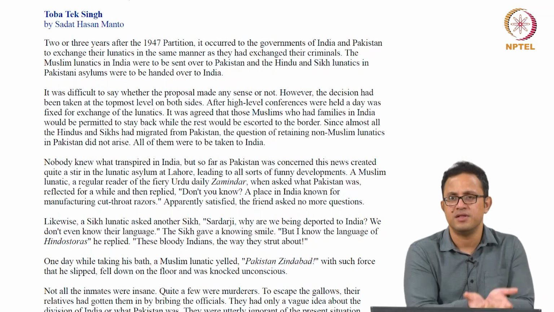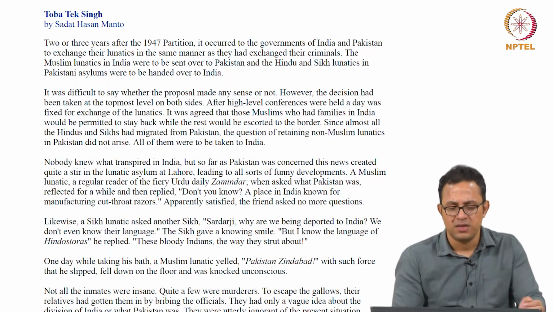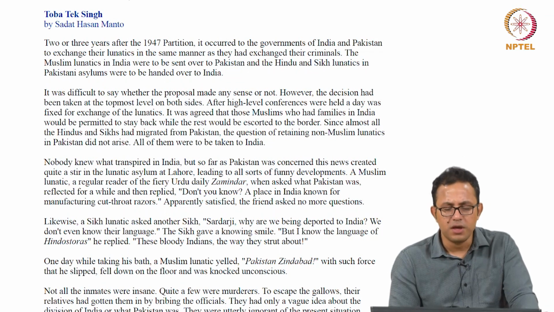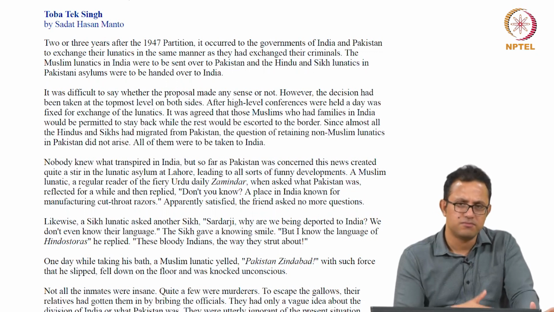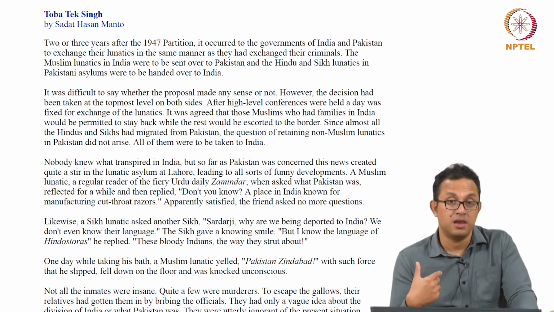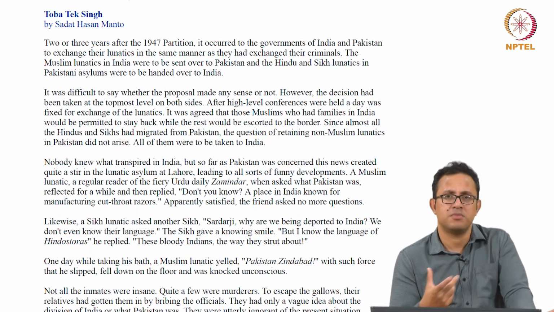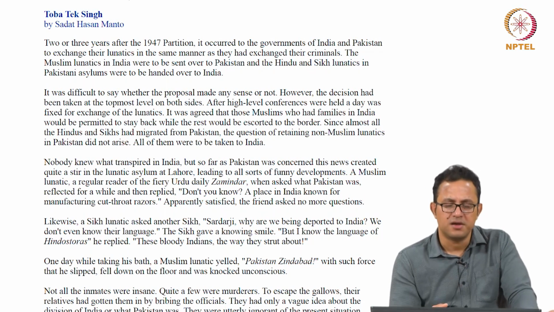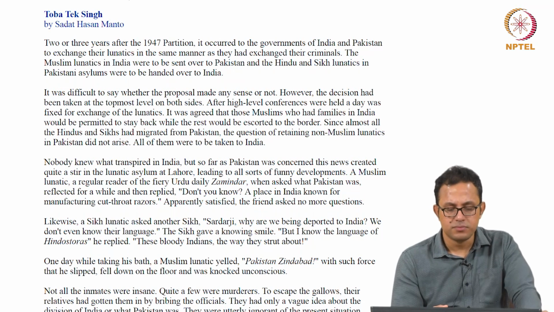We don't even know the language. Well, the response is, "Oh, I know Hindustani," and then Hindustaras, and then there's this offensive, very critical and sarcastic comment about knowing how Indians strut about, these bloody Indians, how they strut about. So this would appear racist and imperial discourse, but then this is said by notionally an Indian, or someone who is supposed to be an Indian, or someone who is about to be an Indian, a Sikh madman.